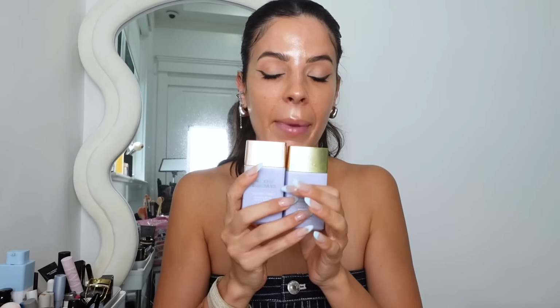I feel like I look kind of crazy right now. Do you see how wet and crazy I look? I mean, it's intensely glowy. I like these. I can see these being great under foundation, like a bronzy drop mixed in your foundation, all those good things. Just use a tiny amount, and I think it'll be good to go. So I'm gonna go ahead and apply my foundation on top of this, and then let's see how that looks.